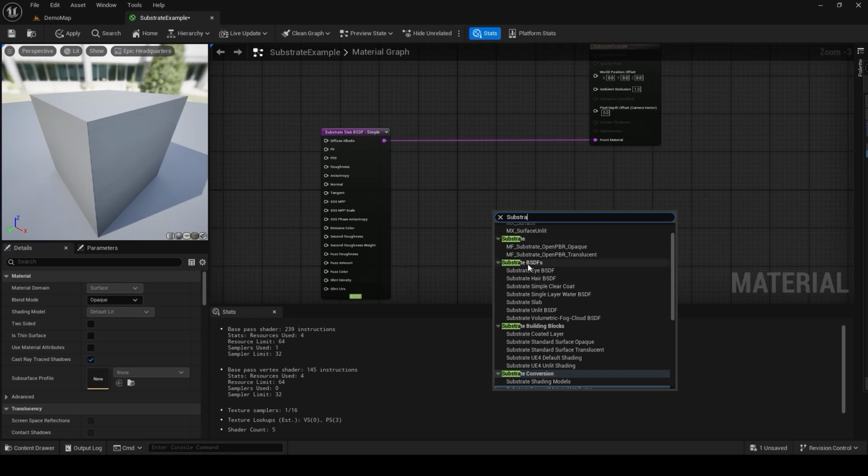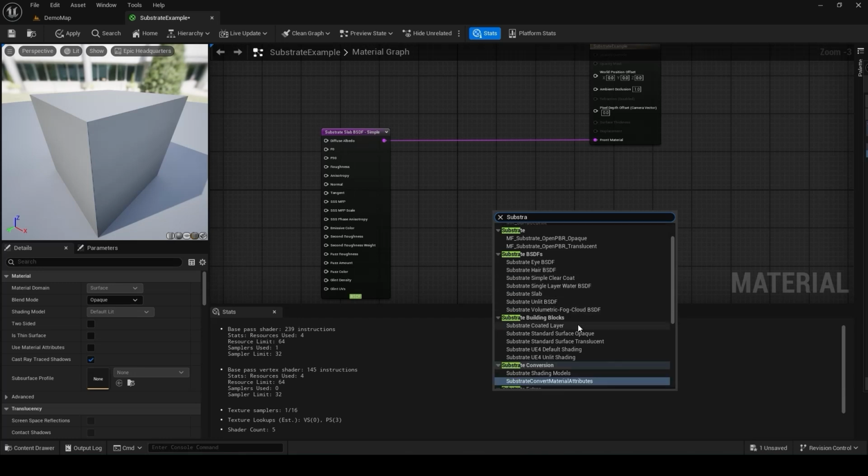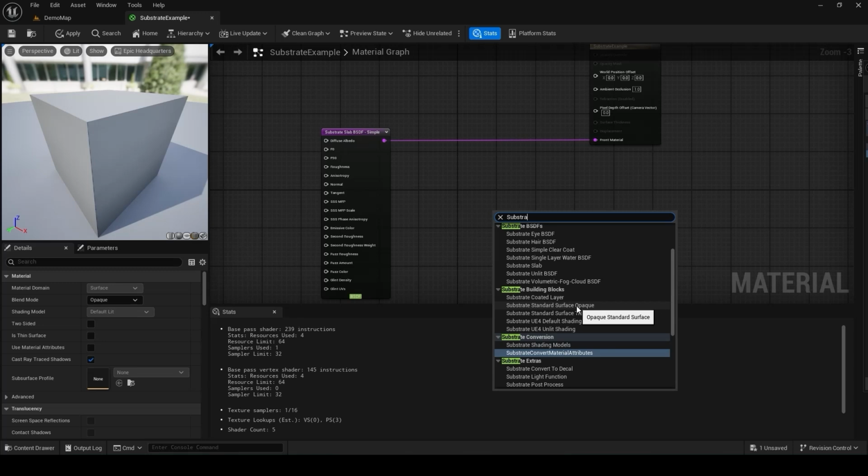We can use different bidirectional scattering distribution functions. And then building blocks are essentially just a set of material functions to provide translations for common use cases, such as converting Unreal Engine 4 default shading models into the substrate coded layer, for example.